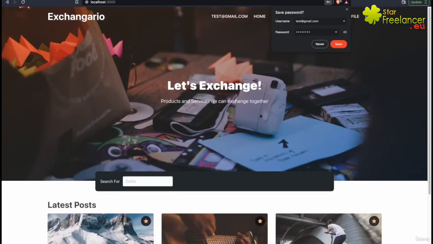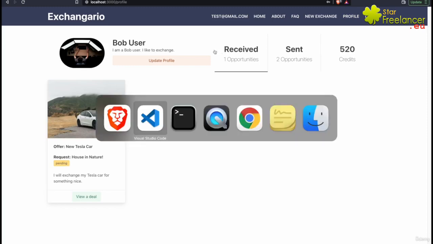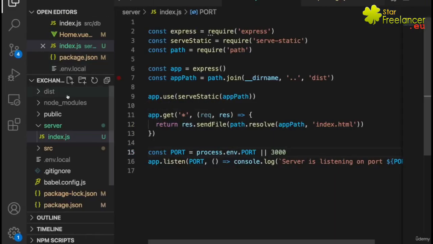But the benefit of this architecture, guys, is that now we can deploy our applications to some remote server, and on the remote production server, what we have created will be running, and it will be serving our dist folder. And that's basically it. If you have any questions, feel free to ask. We'll continue in the next lecture, and we'll be continuing with the deployment process.